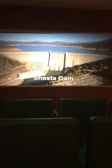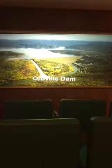So here at San Luis, the state tied into the federal Central Valley Project. Both systems capture water in the northern part of the state that comes in the form of snow and rain. The Central Valley Project delivers to the Central Valley. The State Water Project reaches Southern California with a series of natural waterways, canals, pumps, and reservoirs. The two systems share San Luis Reservoir. Since both the state and federal governments use the reservoir, it's called a joint-use facility.